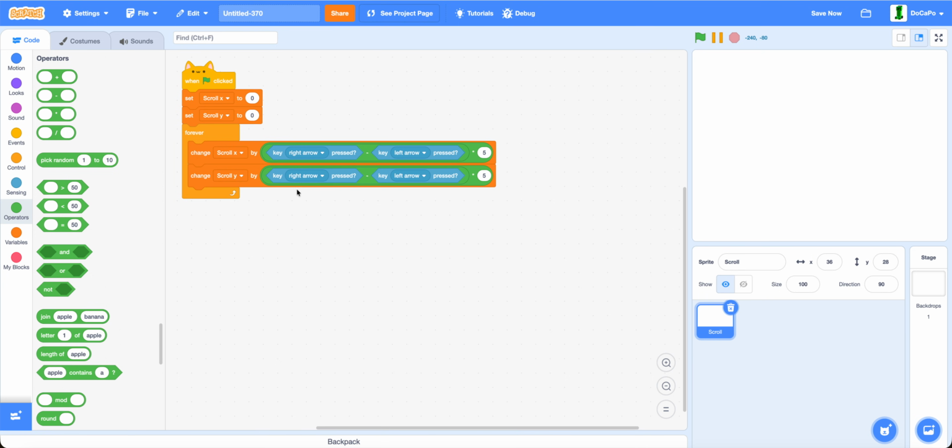And change scroll Y instead to up arrow pressed subtracted by down arrow pressed times 5, and it'll be the same as that.